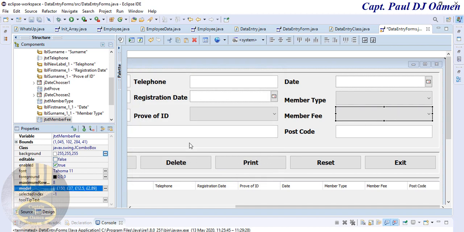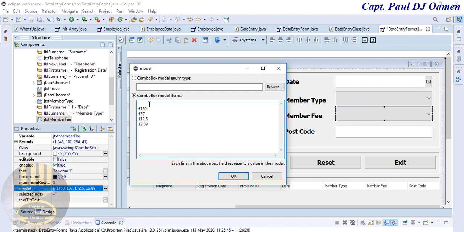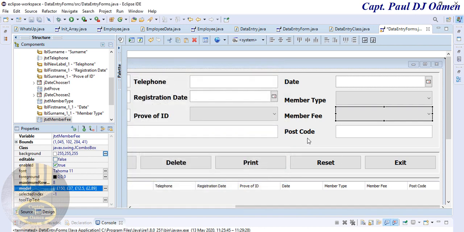Maybe we should even do one thing. Let's come in here and just up here, select membership fee. Let's just enter membership fee there. Right, so you can always select that, and here membership type.